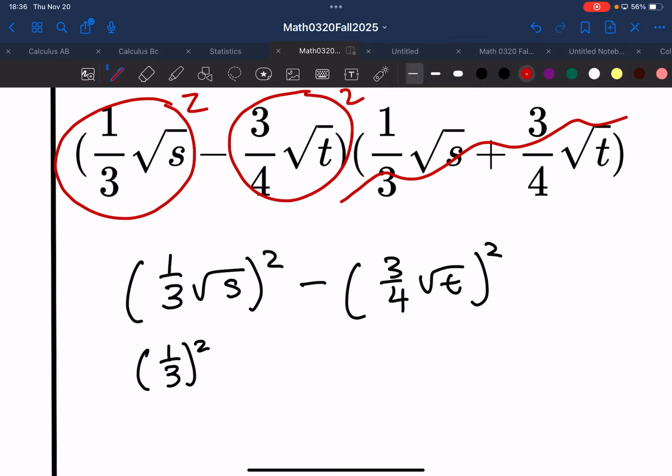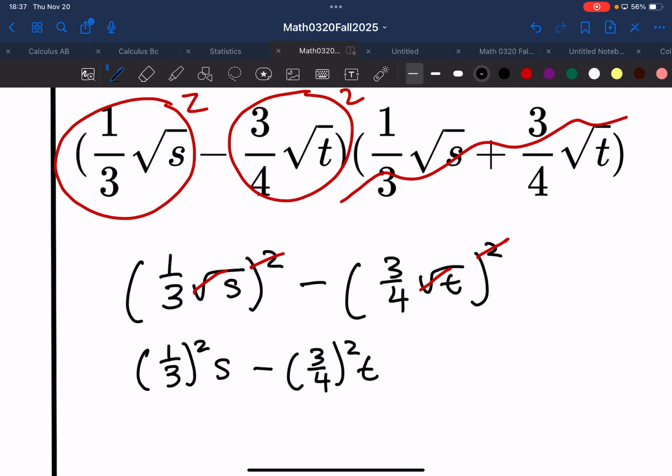It cancels out, so we're just left with s. So I'm going to write an s next to this. Okay, and same thing with the next one. I'm going to take the 3/4 and I'm going to make sure I square it because I have to give that exponent to everything. And then I know that the square root and the square are going to do what? Cancel, which means I only have what? T. That means the only thing I need to do here is simplify those fractions.